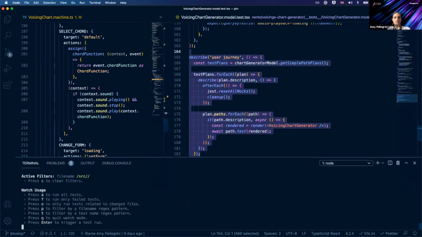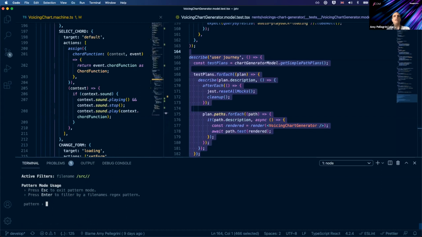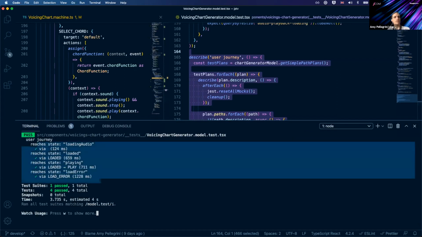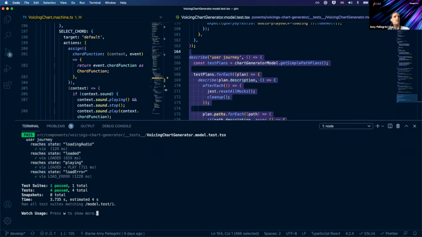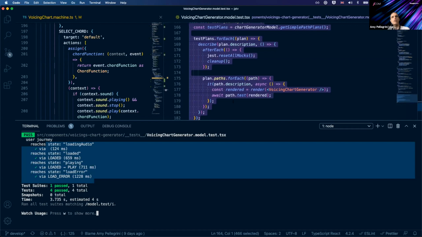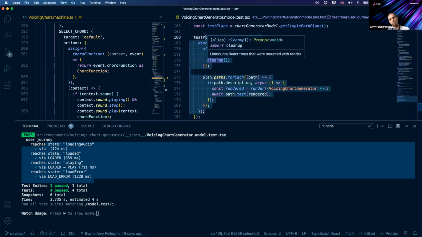So I want to just see the test. This one is going to run the test suite. And you see that there are some different tests happening here. And yeah, it's been trying to navigate from each of the possible states to the next one and doing assertions every time. And this was not written by me. This was automatically generated and executed by the model, which I think is very powerful too.